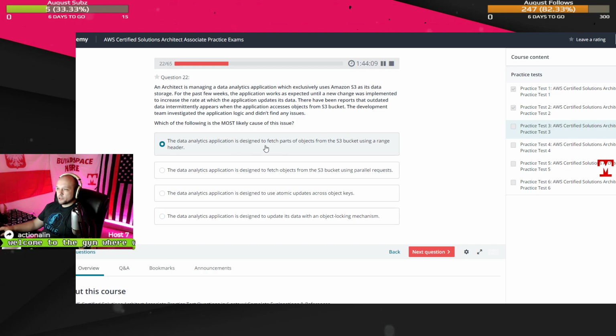It's probably this. The data analytics application is designed to fetch parts of objects from S3 bucket using a range header. I don't know, I just don't know this one. It's like a parallel request.